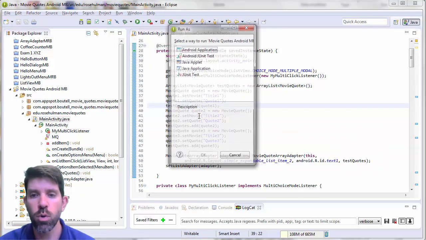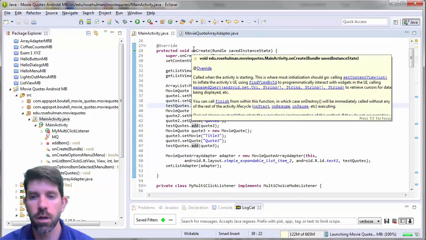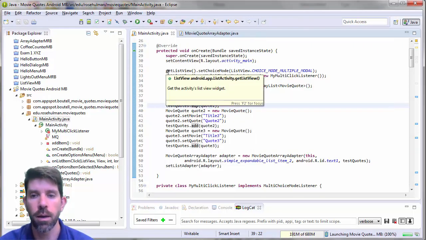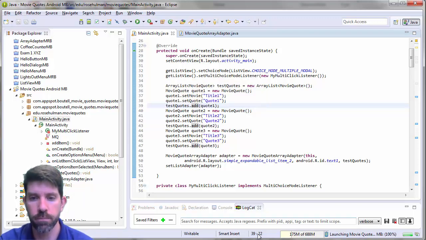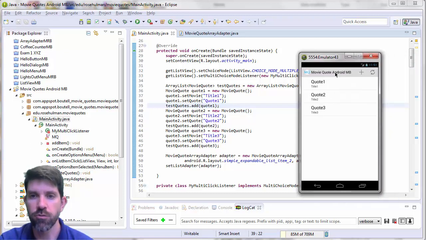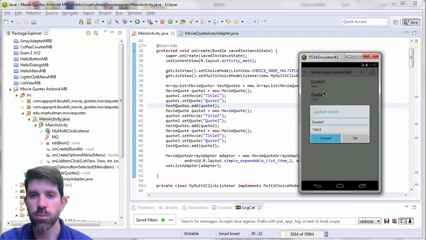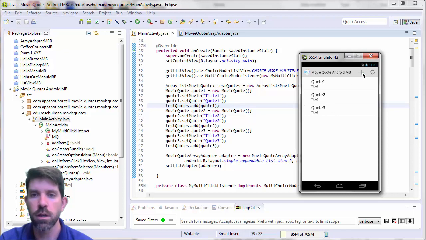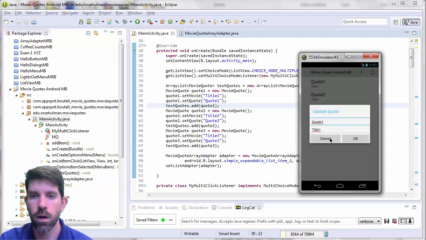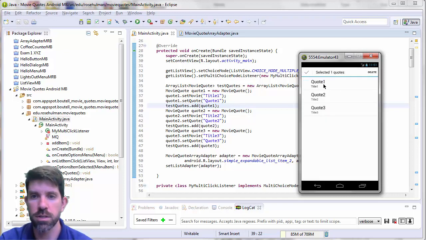All right. So at this point, you should be able to run your program. At least it's compiling. You won't have any backend, of course, any sort of support. We haven't connected to it yet, but it should at least be compiling and working. And in fact, if you run it, the default is to bring up just 3 sort of dummy quotes here. You can add more if you want. You can edit them, and you can long press to delete one or more of them. I'm not going to delete them here.